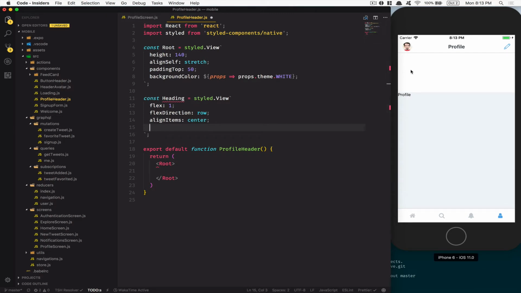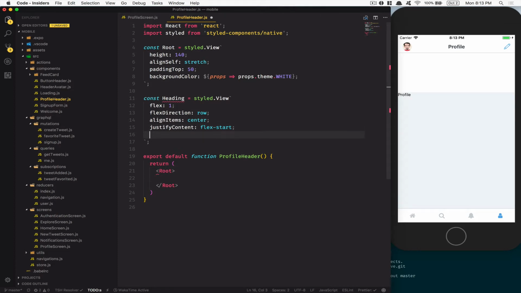Now remember, when it's column, align items center is gonna be the center from here, like right there. After that, if I say justify content center, I'm gonna be right there. Now because it's in row, when I say align items center, I'm saying right there. And if I say justify content center, I'm gonna be there. But we're not gonna say justify content center, we're gonna say justify content flex start. I know some of you are gonna say you don't need to do this because by default it's flex start, but it's just to make sure and to let other developers know.